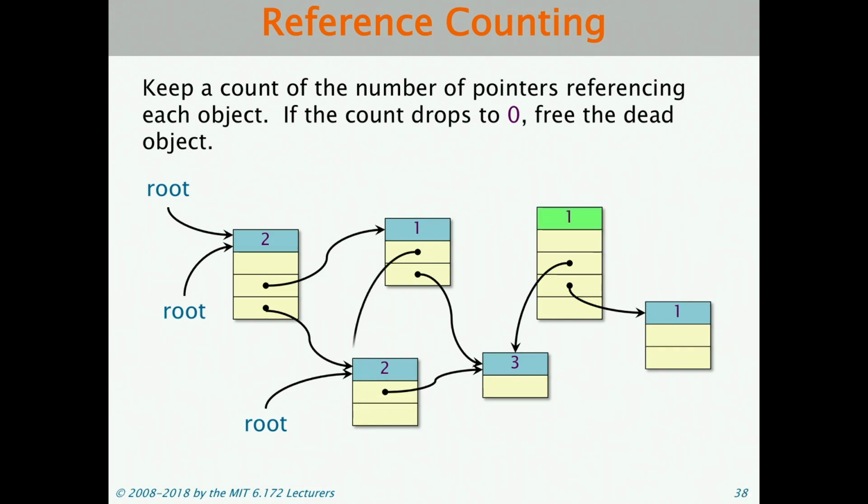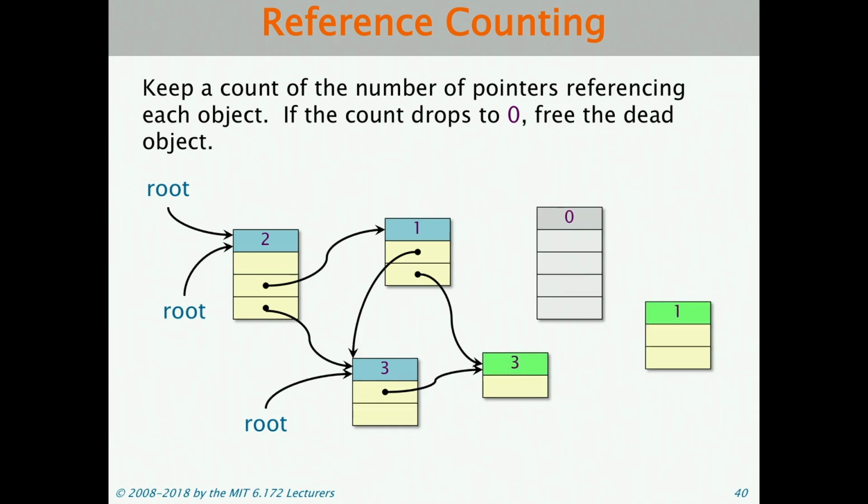So let's say now I change one of these pointers. Initially I had a pointer going to here, but now I changed it so that it goes down here. So what happens now is I have to adjust the reference counts of both of these objects. This object here, now it doesn't have any incoming pointers. I have to decrement its reference count. So that goes to 0. And then for this one, I have to increment its reference count. So now it's 3. And now I have an object that has a reference count of 0. And with this reference counting algorithm, I can free this object. So let's go ahead and free this object.